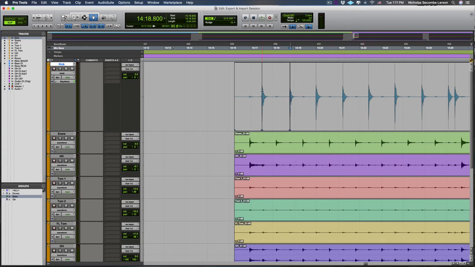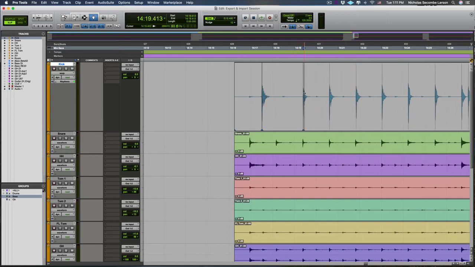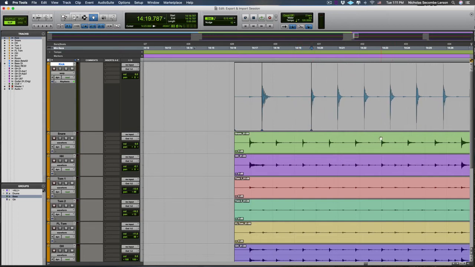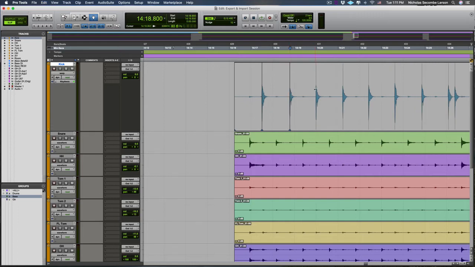This is a really important thing to remember. You need to set a warp marker before and after the warp marker that you are choosing to move. Otherwise, watch what happens when I move this one. There's no warp markers here. The whole clip is being shifted to the right. I just totally misaligned the rest of the kick drums in this entire clip by moving this. If I didn't need to move that, I would have to activate this warp marker after it. Now I can move this one kick and not nudge all of these kick drums.